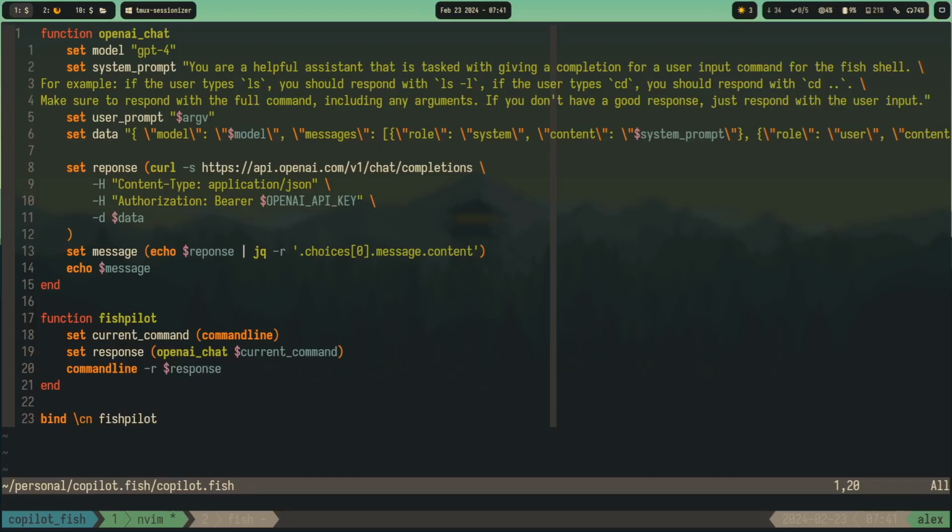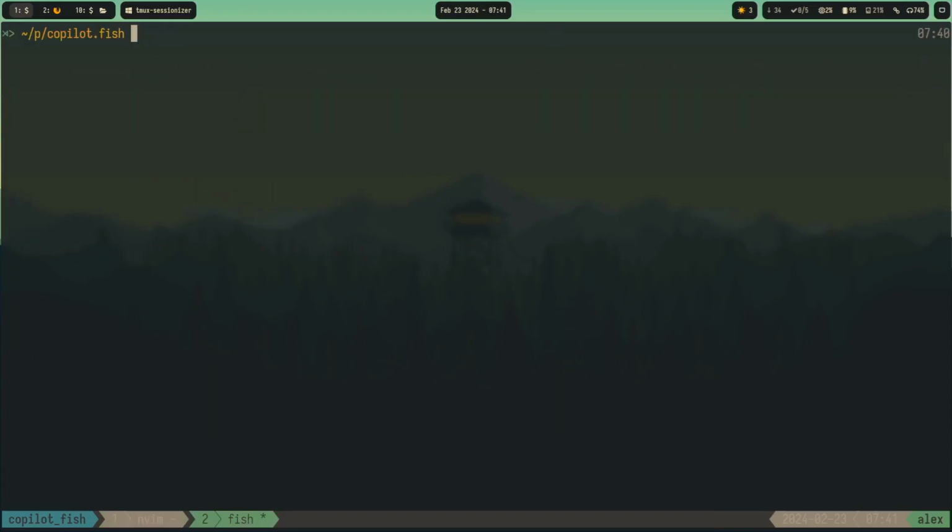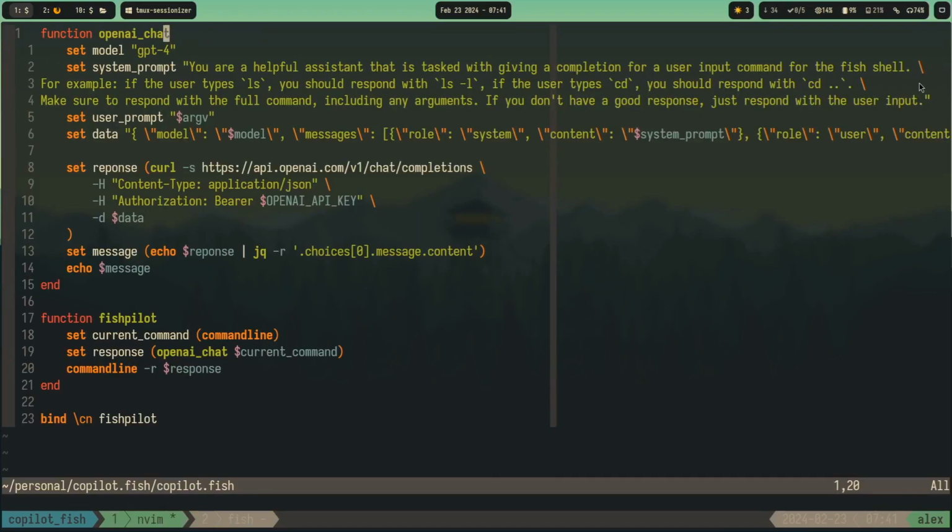Actually, let's see what would be interesting to add. Like maybe the folders, or something more interesting would be what happens if you try to autocomplete something that's not there. I guess it doesn't work. Echo hello world. I mean, yeah, makes sense. But let's do something. Although yeah, I'm not sure.